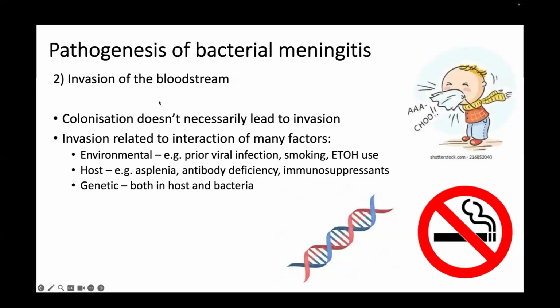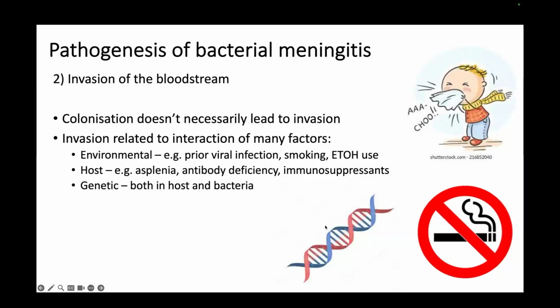What we know is that colonization doesn't necessarily lead to invasion. We know that a lot of people carry different strains of Neisseria meningitidis without having disease. So it can be there and not be causing disease. The invasiveness relates to lots of different interactions. It could be the environment. So have you had a recent viral infection? Is your nasal mucosa damaged, so that bacteria more easily get in? Similarly, smoking or alcohol use could lead you to have a more damaged mucosa.